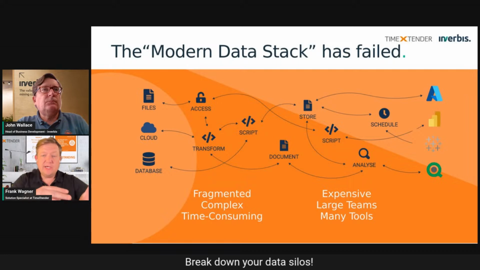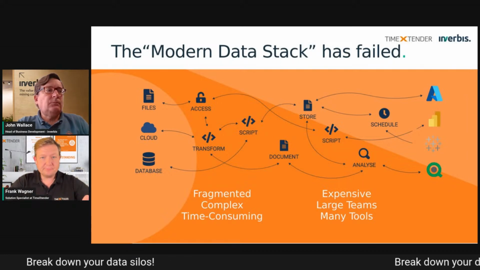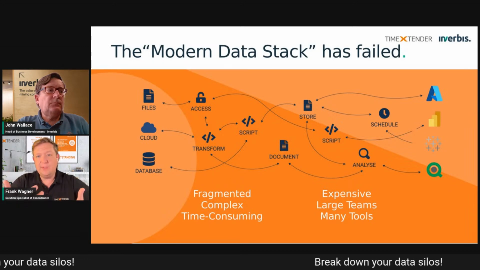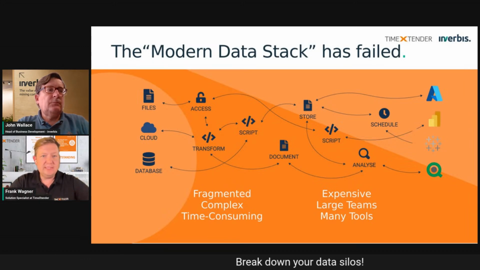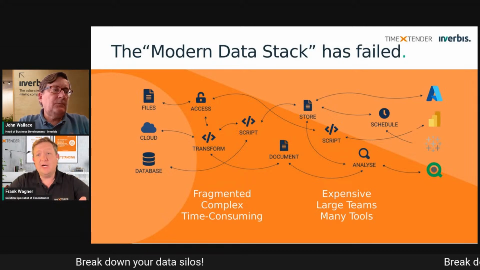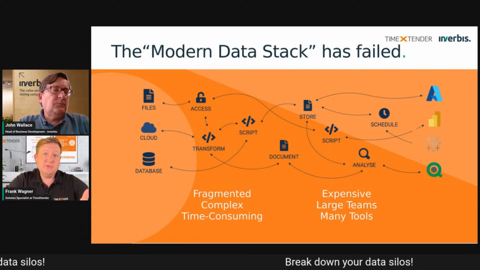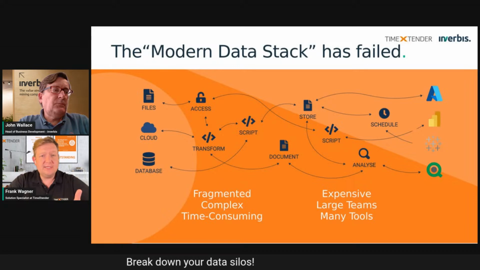And in order to get it from the left to the right and to make it a coherent data set and combine them together in the way that makes sense for the business, you end up building those data pipelines, which are hard to build, but even harder to maintain and to operationalize. The reason for that is that you have to deal with several technologies.